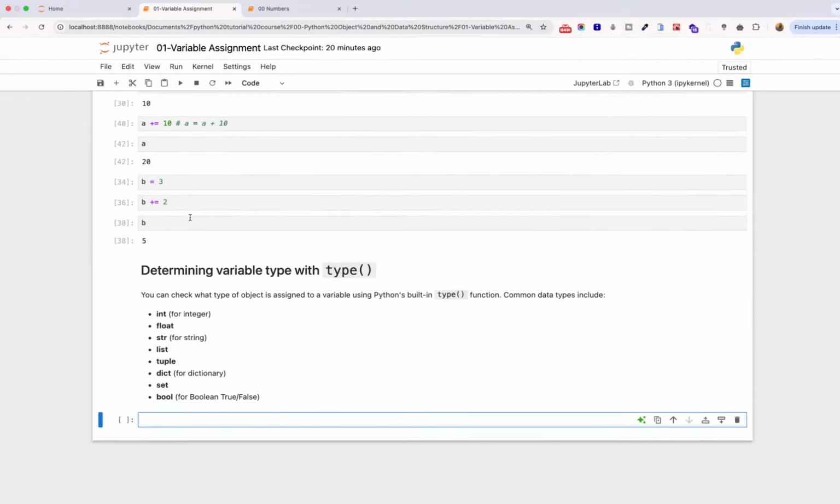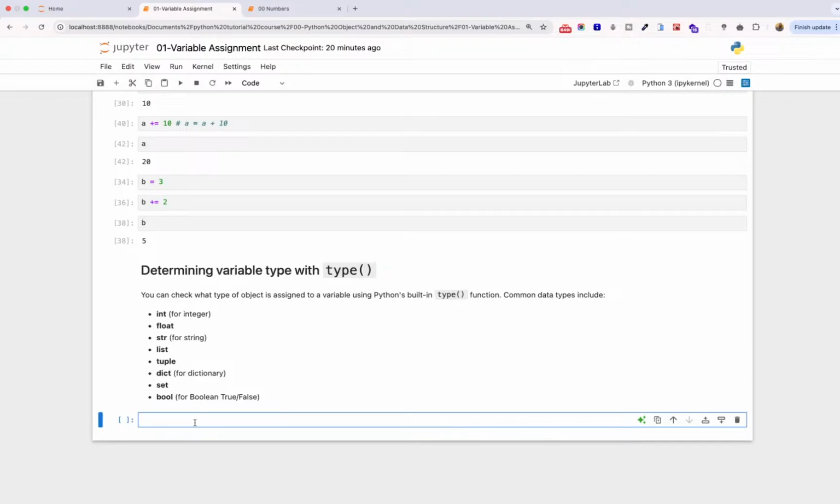You can check the type of object that is assigned to a variable using Python's built-in type function, right? And the common data types include what we discussed in our previous slide, which is integer, float, string, list, tuple, dictionary, set, and booleans, right? So these are the common data types that we currently have, right?